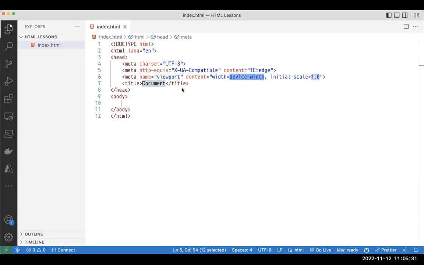Okay, so with this said, as I was explaining, this indicates that we are dealing with a document type, and it's for the browser, that the document coming in is HTML. And this is HTML. This is the root of the document. Right now, we are going through the structure of the HTML. One beautiful thing about VS Code is that you can highlight some of the tags, and it would give you hints on what is going on. Sometimes if you just hover over it, so I'm hovering over the HTML, and it says the HTML element represents the root of an HTML document. If you hover with your cursor on the HTML, it will indicate it to you. So you can even be learning whilst you are going along, okay?